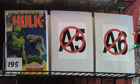So Marie Severin was a pretty big trailblazer. She was really the only woman in a boys' club of comic book creators. You know what I just found out? Pretty phenomenal stuff. She started out as a colorist at EC Comics. A lot of those classic EC Comics, she was a colorist on. So that's how she got her start. Yeah, look at that. And she was really young. The only female artist working for Marvel in those days.